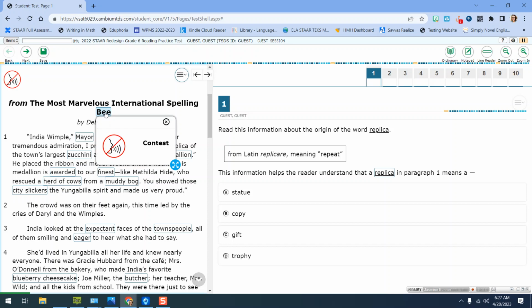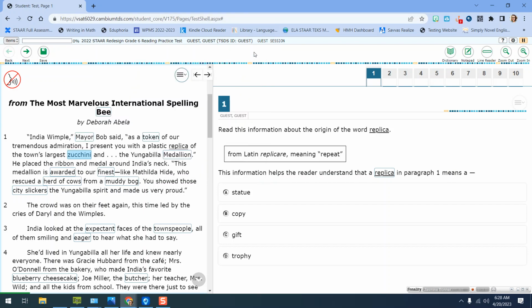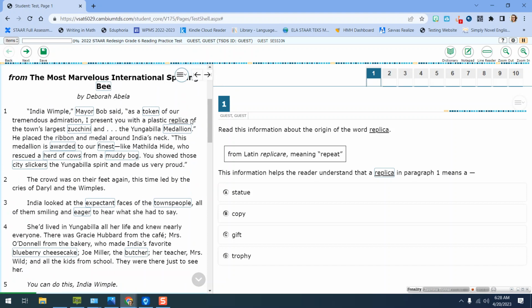You'll see sometimes when you click on them, they give you a definition or a synonym, and other times they give you a picture. So I'm going to give you just a few moments to click. I want you to practice highlighting and then removing the highlighting. And then I also want you to use, if you have the content language supports, go ahead and click on some of those and play with those some. We will come back together in about 60 seconds so that we can move on.